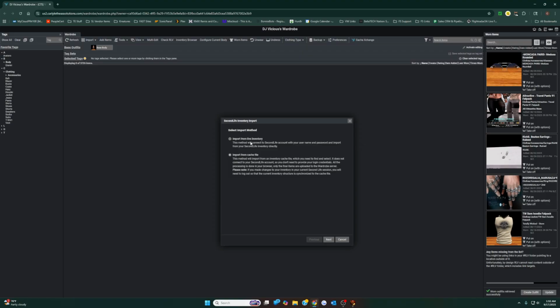This is an important step because if the cache file isn't updated, when we go to import here, you won't see the things in the folders that you've created. You won't see any of the inventory items. You won't see any of it.